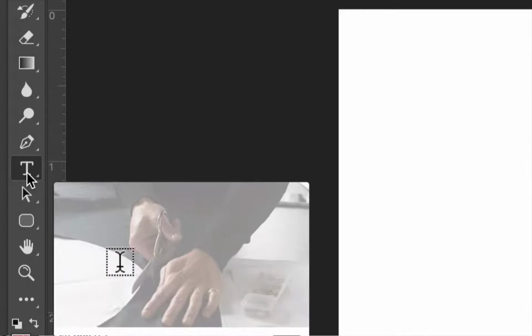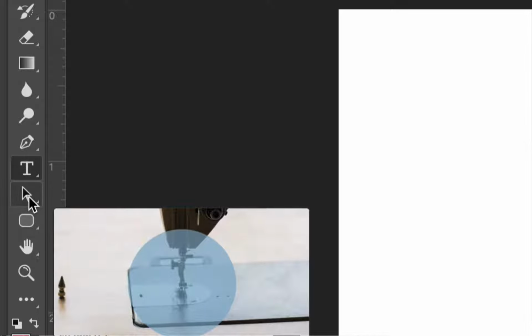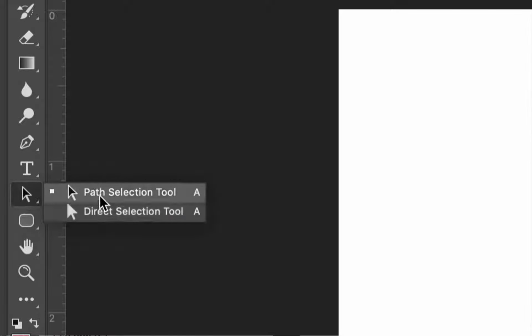If you notice, though, there's a couple other shape items right here. So the text tool, so this is typing text, right? And I think most of you will feel pretty confident with text, and we'll talk about that a little bit, but mostly you'll just use that. This tool is actually super related. This is the path tool, but they call it the pen tool. But what you're doing is you're creating paths when you're making a pen tool.